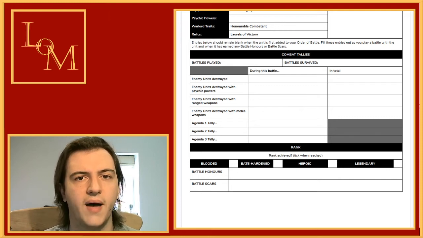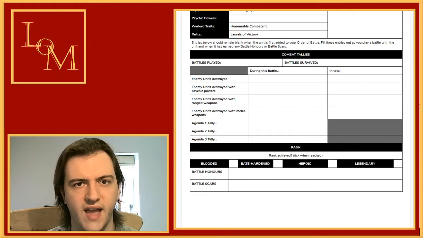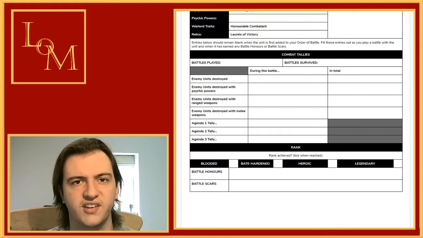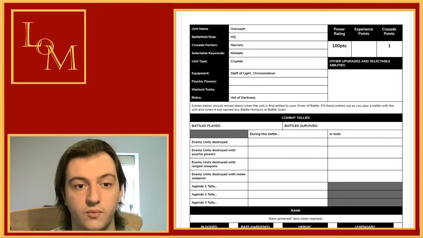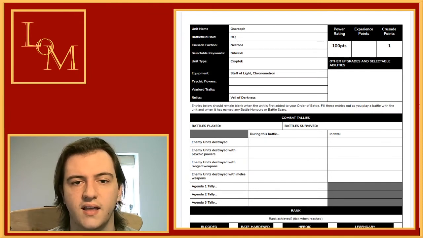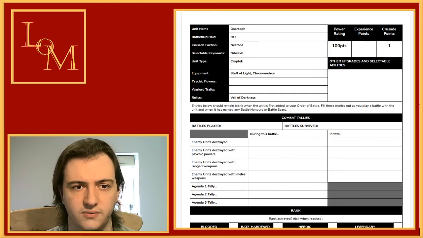Units that are perhaps great initially are given the opportunity to become greater, or perhaps suffer as the enemy focuses them down and ensures that for the battles to come they will be a weaker foe. Each of your units should be filled in with their unit name. This lines up with how it is called on the unit card section in your order of battle.